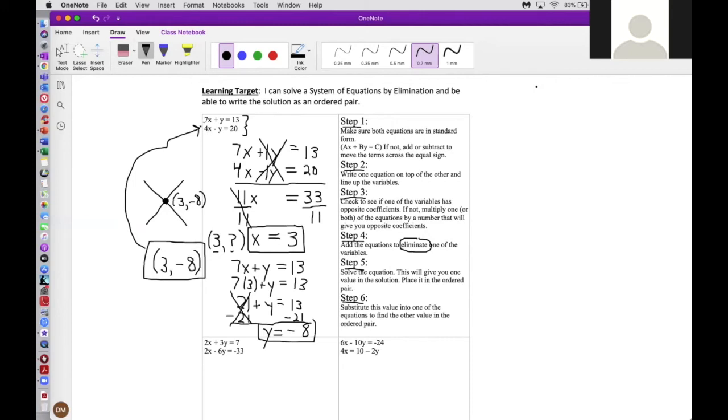So, that means it has to satisfy both equations when you plug in those values. So, let's check it here in the 4X minus Y equals 20. And since I'm running out of room, I'm just going to do this off to the side here. So, I'm going to see if 4 times 3, because that's what I got for X, minus—now this is the part I know that throws a lot of people when you have a minus minus. So, I make sure I put that Y value in parentheses.